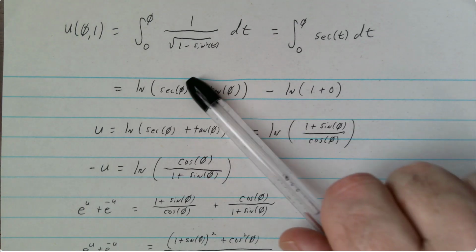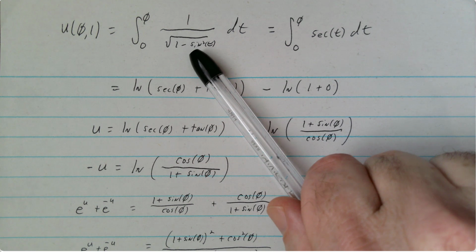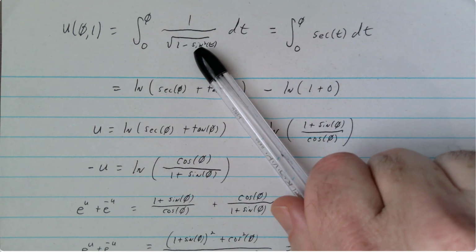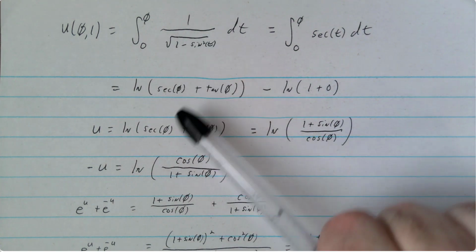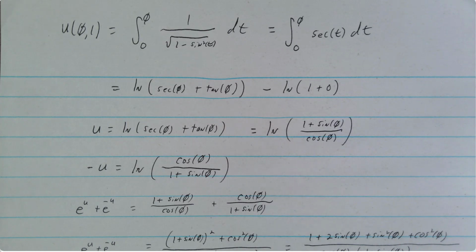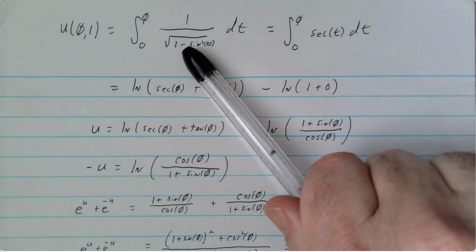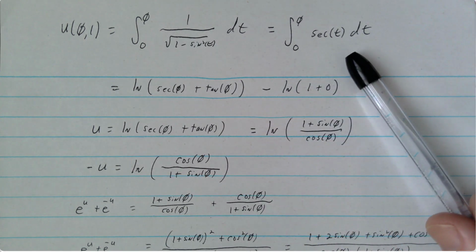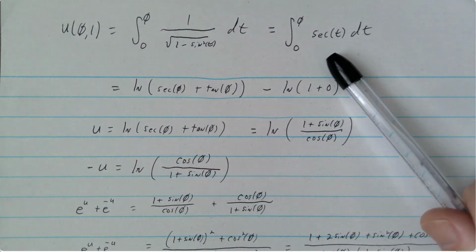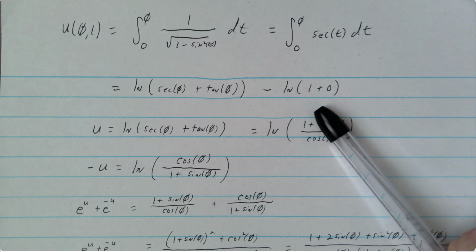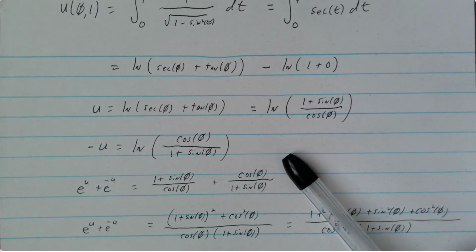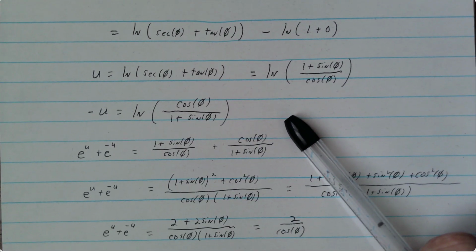Lastly, so I put k equals 1 here. Notice if k equals 0, it's easy as well, and things are the circular trig functions. But when k is 1, I just get cosine squared here, which means I get secant, and then the integral of secant we can do. We get this, and so I can simplify. Let's do it quickly here.